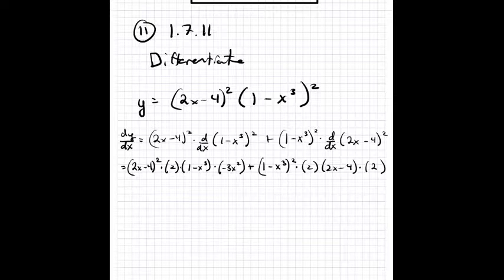So now let me try to rearrange these things. Let's see. I'm going to change some colors here. So we got a 2x minus 4, and there's another 2x minus 4. I'm going to make those blue. So there's one there, and there's one here. So I think we can do something with that, right? Both terms also have this 1 minus x cubed, and on the other side of the plus, there's another 1 minus x cubed, right? So they both have that. So both terms have the blue and the orange. So I'm going to factor out the blue and the orange from both terms, right? Looks like we can do a 2 as well from both terms.